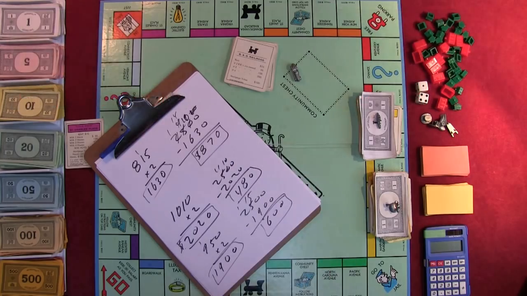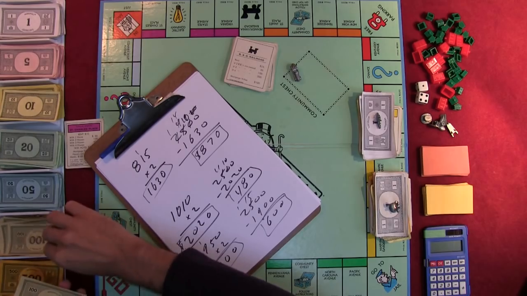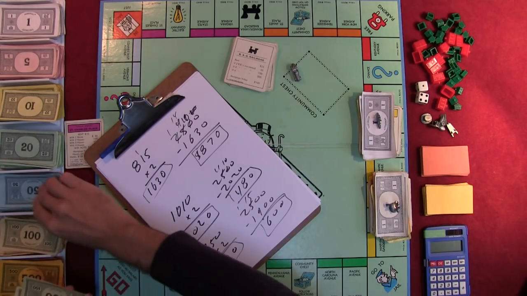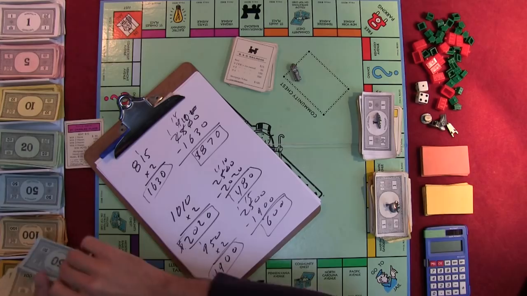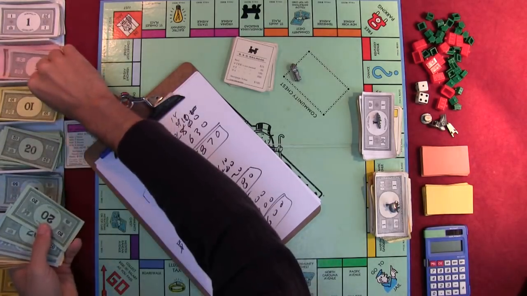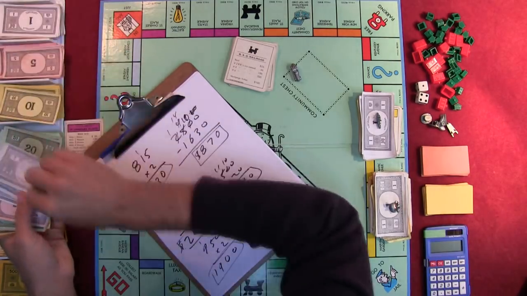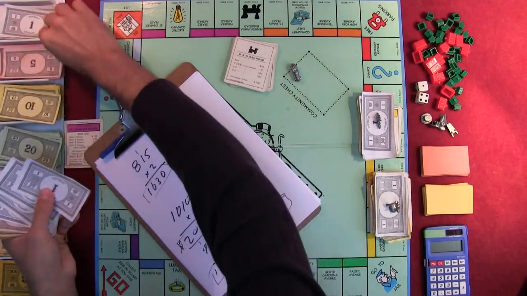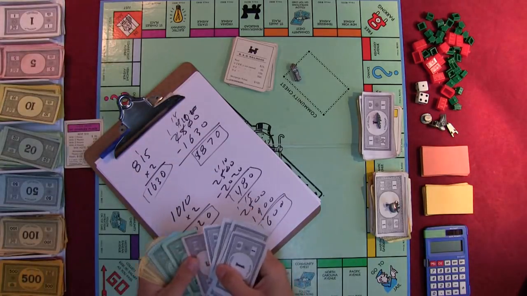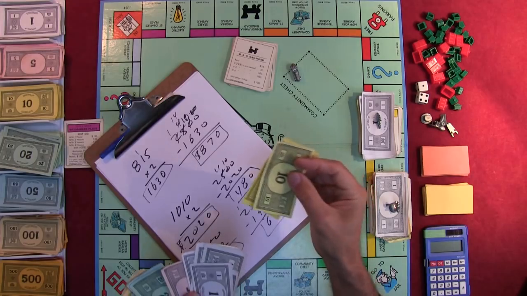So the car ends up getting $600 float, right? So let's do 1, 2, 3, 4, 5, 550, and you need fives and ones. 1, 2, 3, 4, 5, right? And what I would do is usually break this down to 2 tens as well.